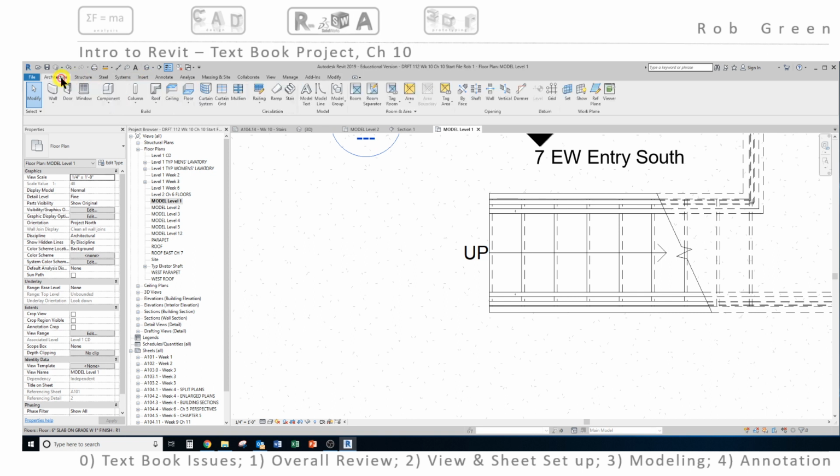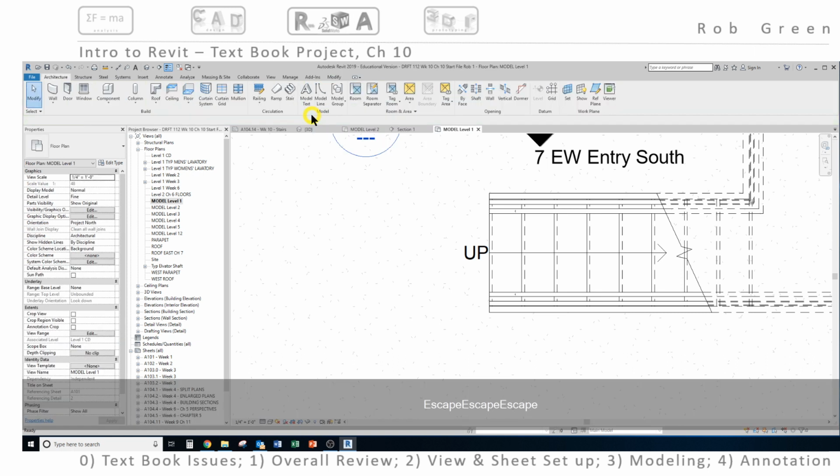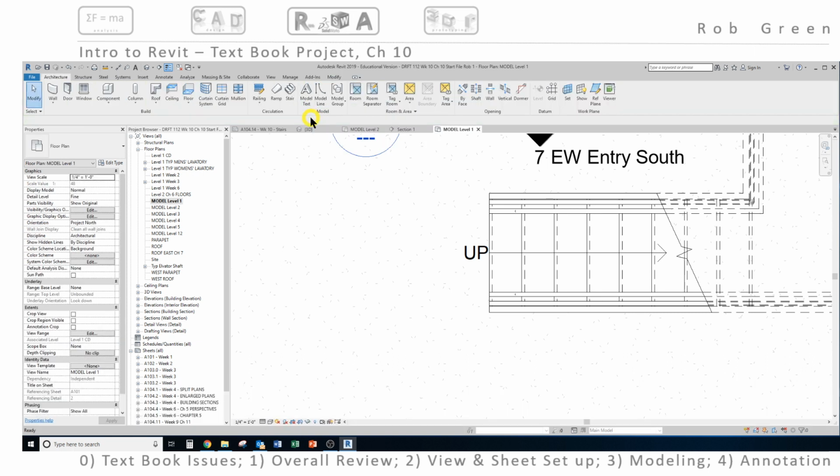The textbook tells us to use architecture, place a component, and then load family. That's a consistent workflow from the textbook. I'm going to use this opportunity to suggest I never use this workflow. We've chatted about it in class a little bit.